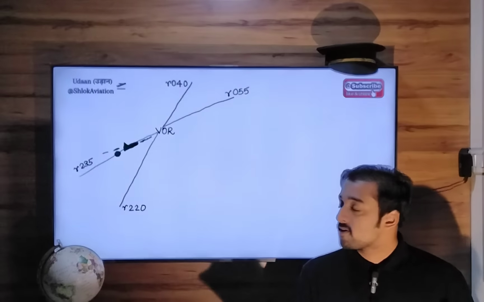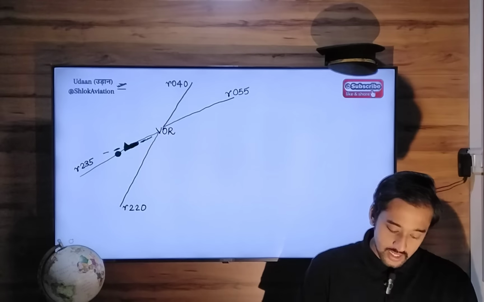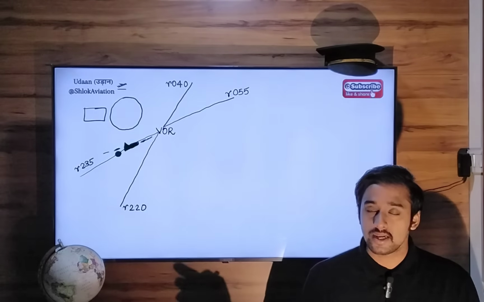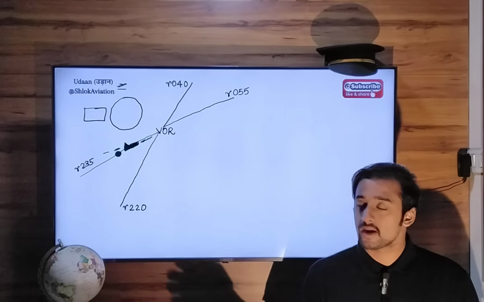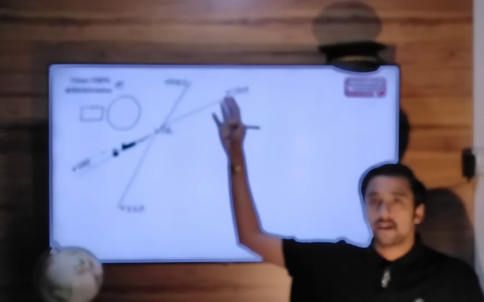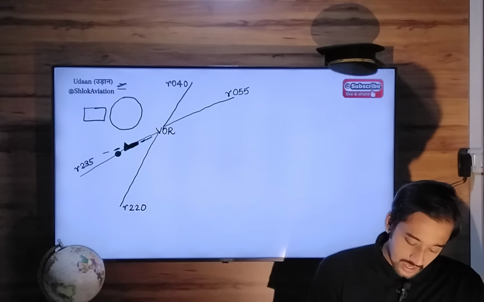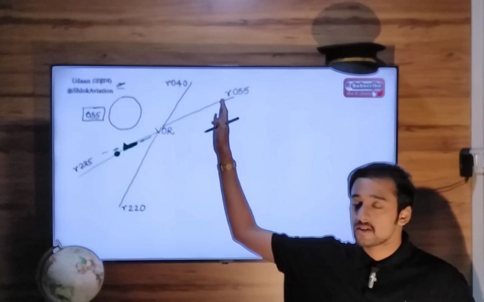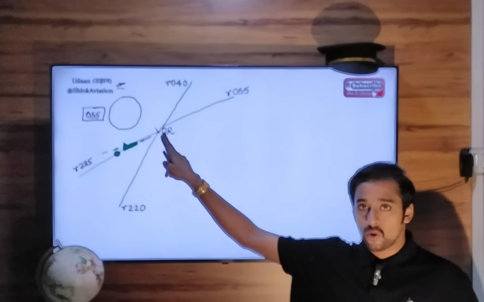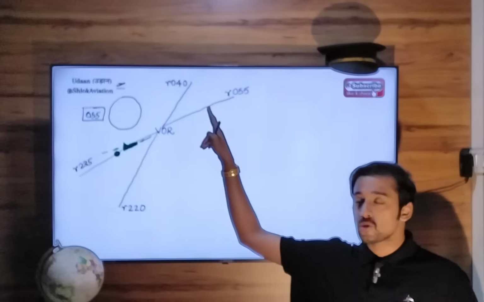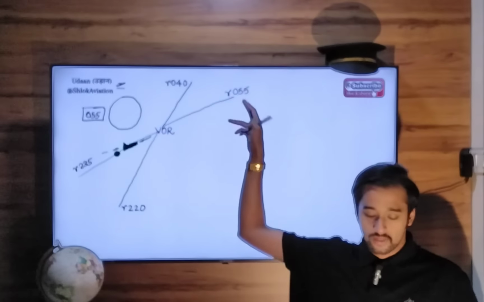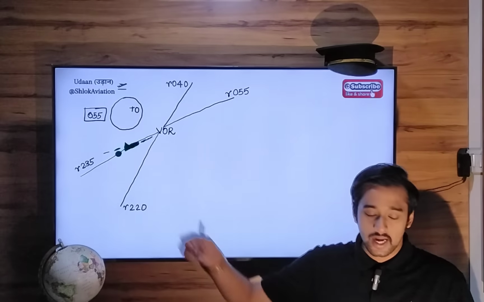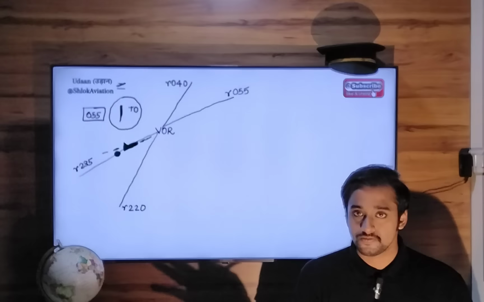Okay. Now when you are homing towards the station, you are expected to put on your OBS selector any bearing which will take you towards the VOR. So you can put 040, 055, anything. So for this example, let's say you are putting 055, which is direct reciprocal of 235. So flying on radial 235 towards the VOR, overfly the VOR, transition to the opposite radial 055 away from the VOR. So when you put 055, you will get a TO indication. And since aircraft is right on this radial, you will get CDI needle in the center.